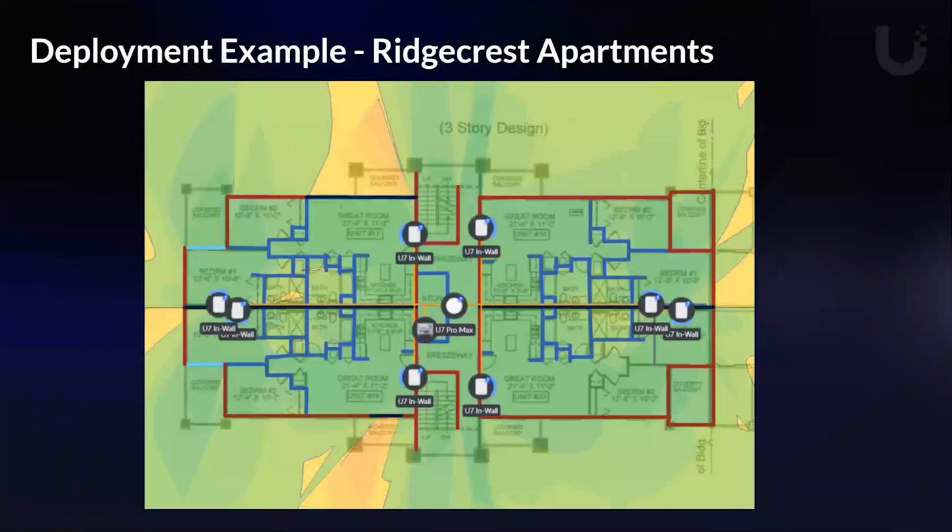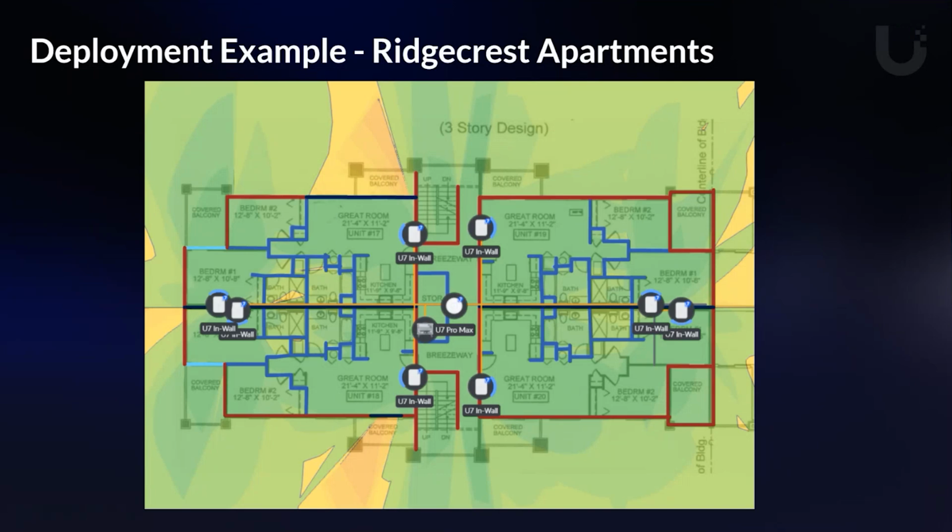I laid this out in the design tool just to give you an example of what this would look like on the floor. You can see here I've got, in a central location, the rack cabinet, and then I've got in the hallway area a U7 Pro Max installed to provide coverage there, so people are leaving their apartments. What's cool about UniFi, you can use the PPSKs to have one SSID for the whole apartment complex. So even if these people go down to the fitness center or common areas, you can have APs down there and they can automatically roam over to these access points on their own VLAN the whole way.